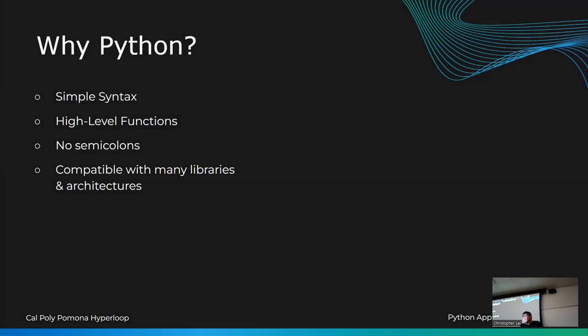So why Python? Of all the programming languages, there's C, C++, Rust, Ruby, Java, JavaScript, assembly. Why do we start with Python? Now, the answer differs from people to people, but generally it's because Python is the most simple logic language and has the most simple syntax in order to start programming. A lot of people who didn't start with Python complain that Python is terrible, mainly because there's no semicolons. It's focused on indentation instead of real formatting. But Python in general is really easy for beginners.